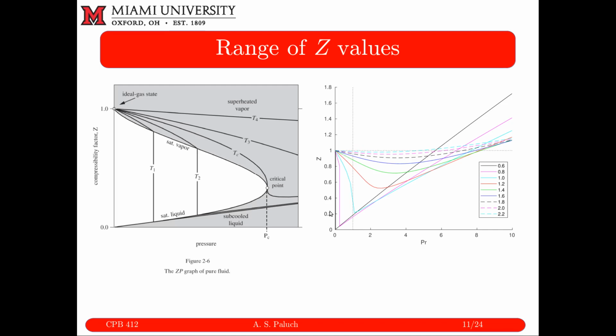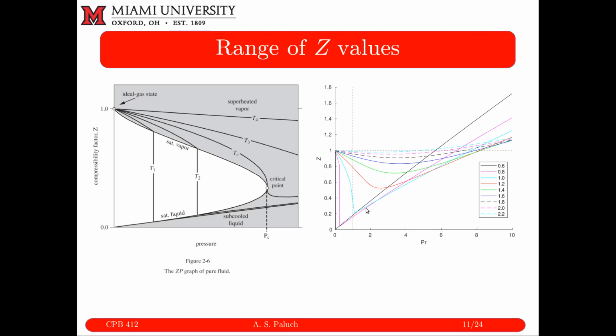What I did is I used a cubic equation of state to try and construct a similar diagram, only looking at some more extreme conditions. This is Z versus reduced pressure, not pressure, so I could try and make it universal, and my isotherms are in reduced temperature units. If I look at this pinkish one here, this is at a reduced temperature of 0.8, so it's below my critical point. This would correspond to vapor, my vapor side over here. Then it's flat as I move across my coexistence curve, and then here's my isotherm in the liquid region.